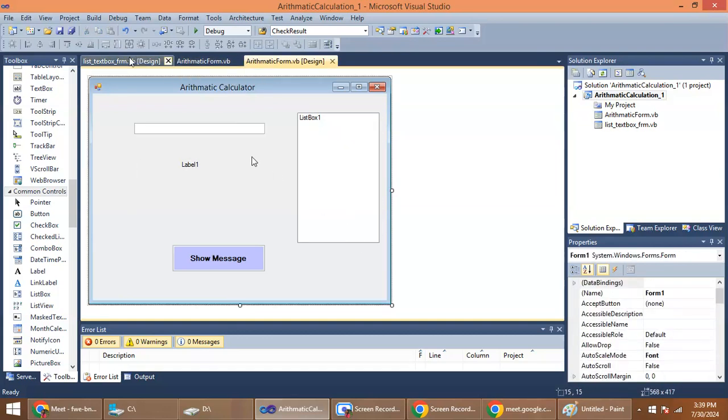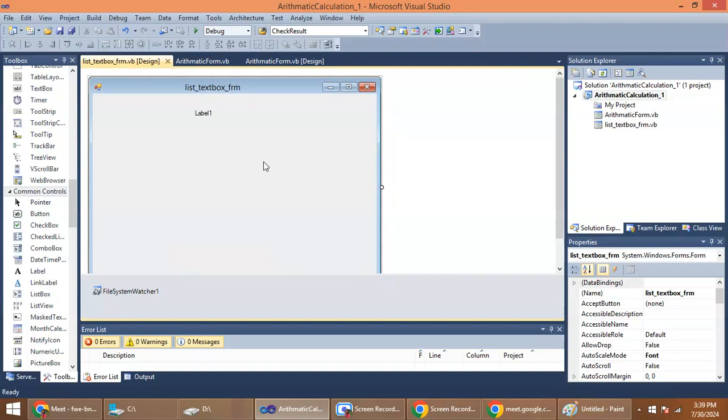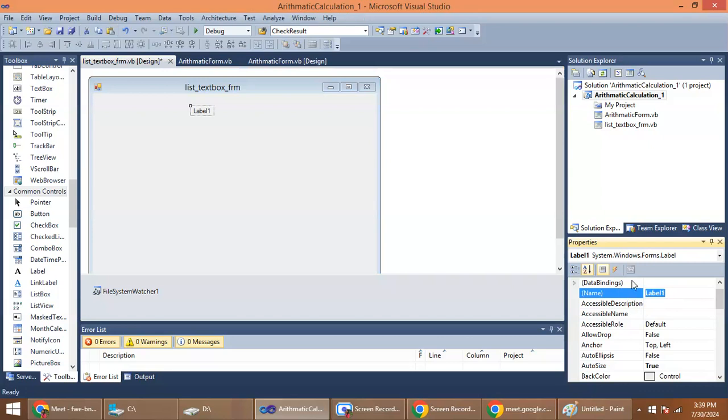For that, I'm going to take one new label box. Its name is item list. This is the label name, I don't want to change this. Leave the label name as it is, but for the text I want to store, add item to the list.